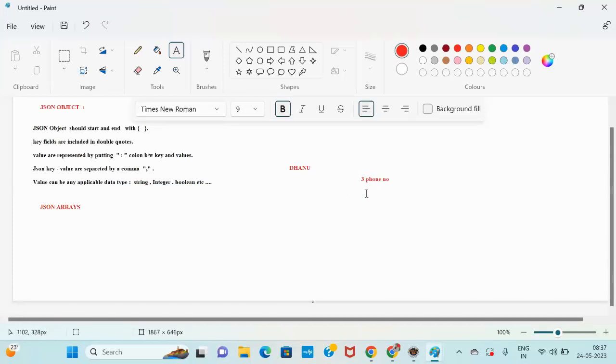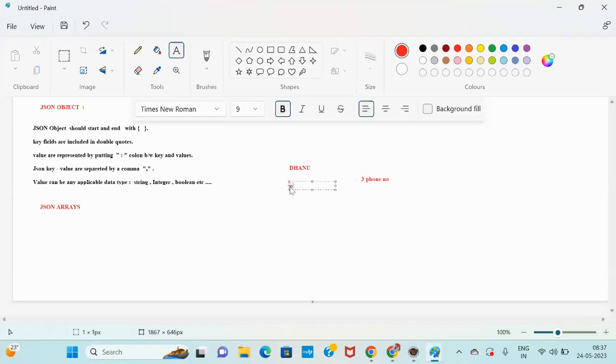Whenever we have one, two or three numbers, we just call it a mobile number only. We will not call it Danu's phone number one, Danu's phone number two. Like this we will not call it, right?